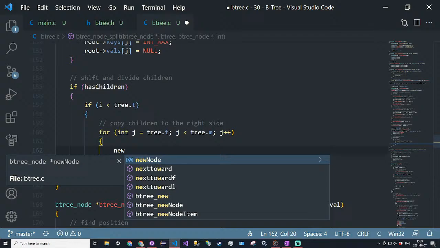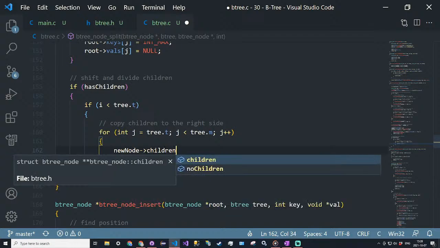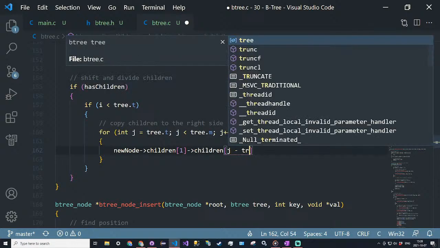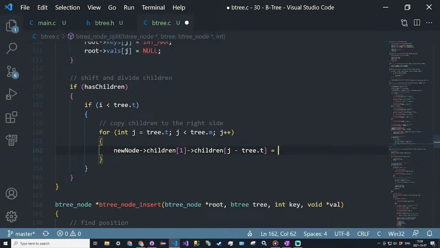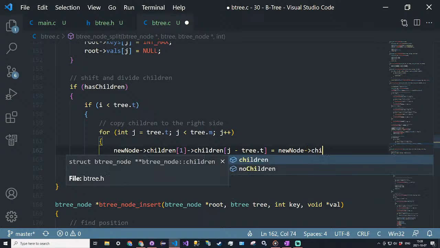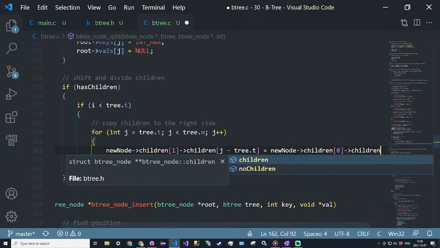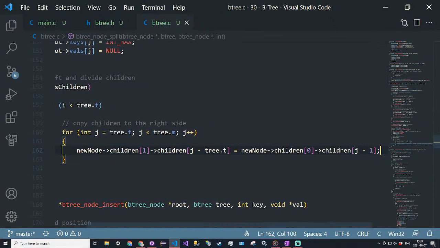So new node dot children at 1 dot children at j minus tree dot t is equal to new node dot children at 0 dot children at j minus 1. Because remember, new node dot children at 0 is the root, and while we did move over the keys and values to the second child, we still have the children there. So for the new node, we have to pass over the children.